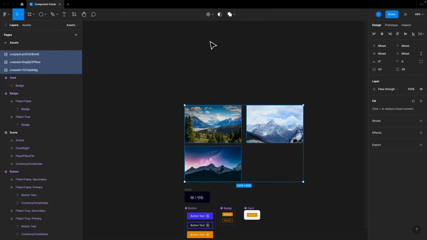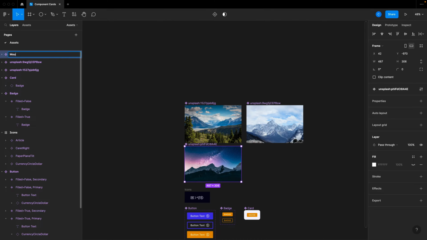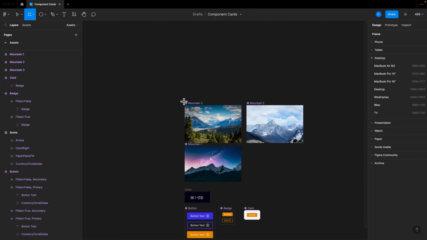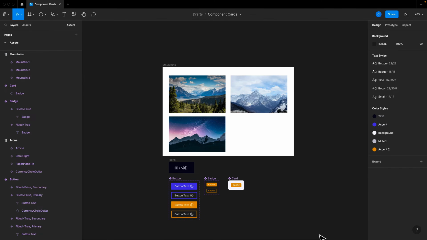So let's come over here and click Create Multiple Components. And maybe we should name these Mountain 1. This could be Mountain 2. And this could be Mountain 3. So I've got all those set. I'm going to hit F, put these all in a frame so that when I select one, I get them naturally selected together on my instance swap like we did with the button. Okay, so that's set now.